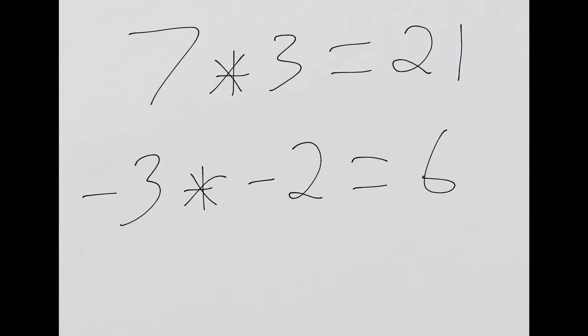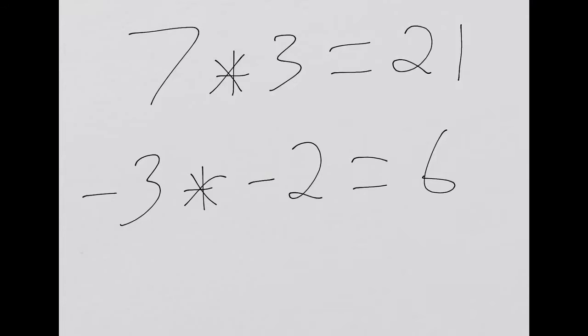So next up, how about when we multiply and divide positive and negative numbers? The rules are different. The first concept is, when you're multiplying two numbers with the same sign, such as a positive 7 and a positive 3, your answer comes out positive. Also, when you are multiplying two negative numbers that have the same sign, such as negative 3 and negative 2, your answer still comes out positive.